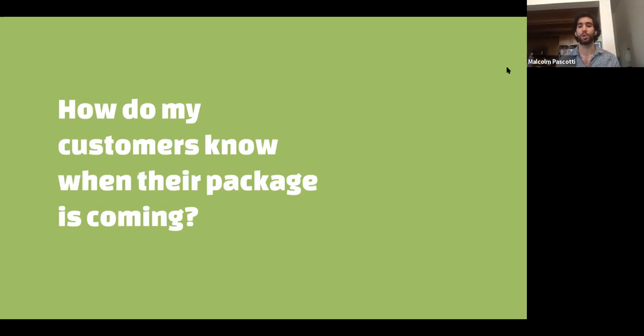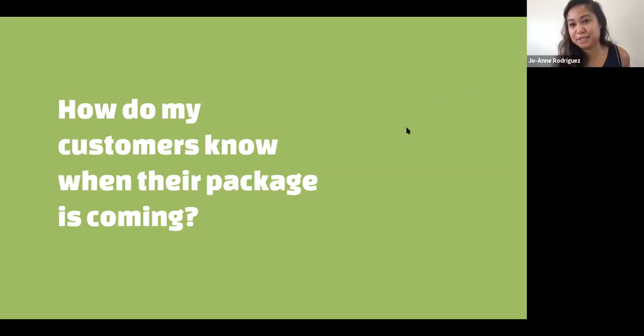The good news is that you can turn this functionality on or off. Some platforms already have some sort of basic level of tracking notification built in. So if you're already using that and enjoying it, you can keep doing that. But if you don't have that or would like to utilize it, you can do it automatically within Shippo. Shippo will generate a tracking notification email that indicates when the item goes out, and then also will send an automatic email to your customer when the item is delivered. So very convenient to apprise them of the package coming, and then also that it is probably waiting for them at their mailbox or their doorstep. One of my favorite notifications to get for sure.